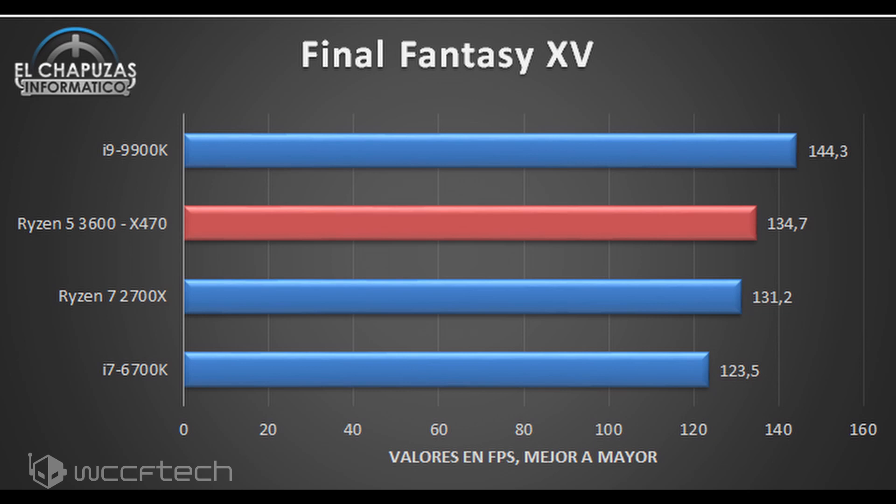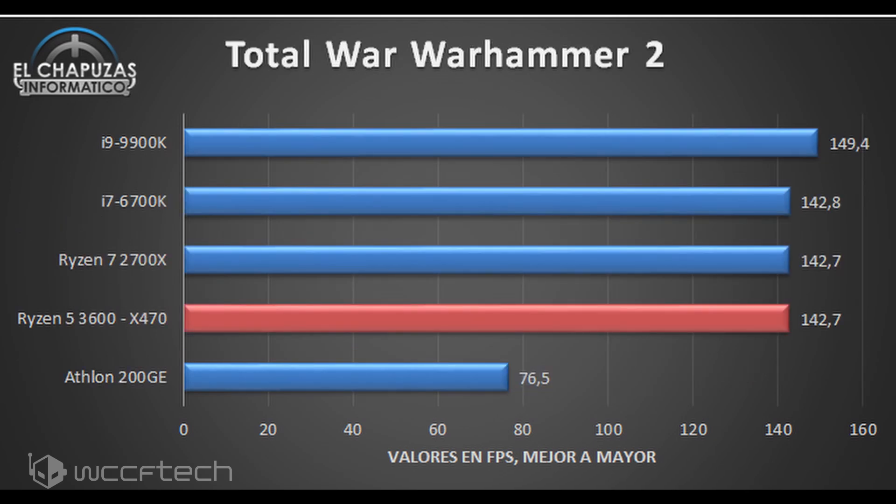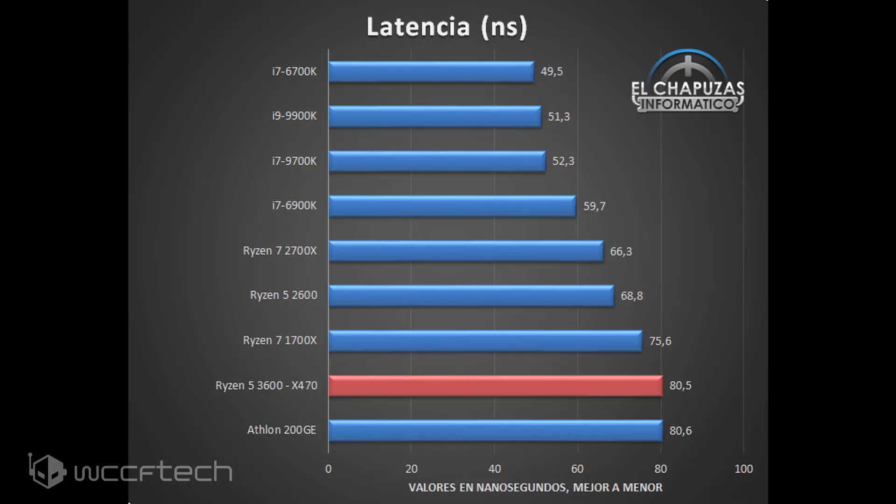The gaming figures are definitely a boost from the Ryzen 7 2700X, but Intel 8th and 9th generation processors still lead in these tests. The main reason could be the latency, which seems to be lacking a lot in this specific review. The source mentions they are using a very early BIOS, and board makers are still sorting out their final BIOS for X570 boards, let alone X470. AMD Ryzen 3000 series processors are tuned for higher-clock DDR4 DIMMs, so expect improved latency when equipped with 3600 to 4200MHz DDR4 DIMMs, which are said to be the sweet spot for the X570 platform.